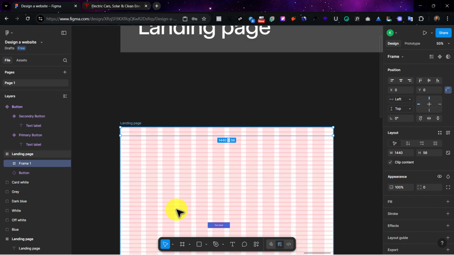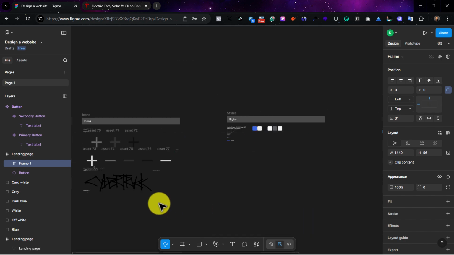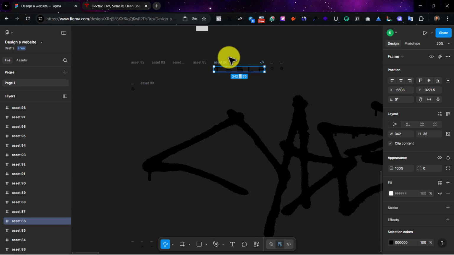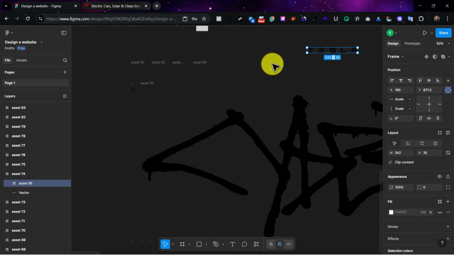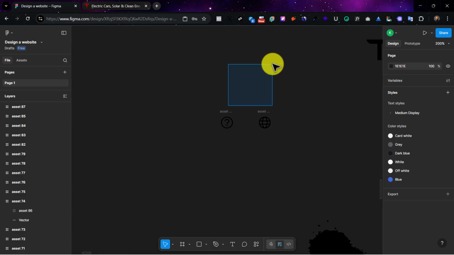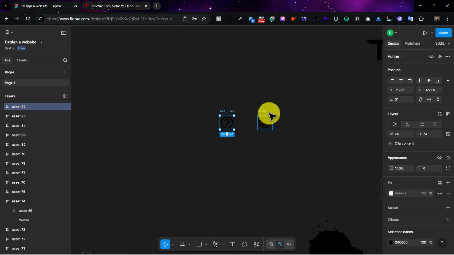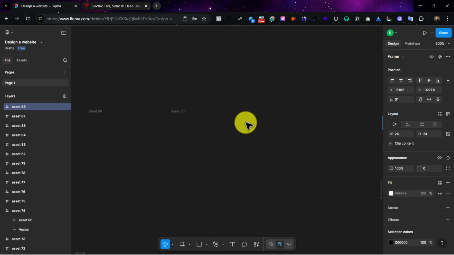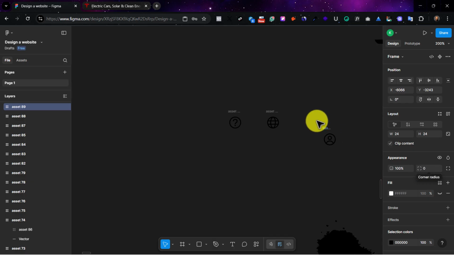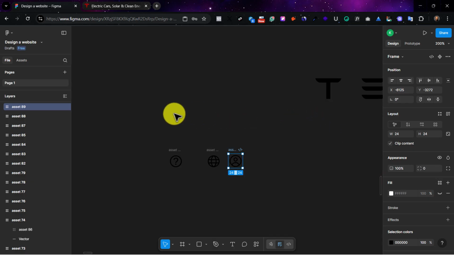Yep. So we're going to zoom in. I think no, sorry about that. So first of all, we have to get the Tesla logo. But let's check if we can find the other files here. Yes, I've seen the asset one, asset two. Please tell me the other one is close by. Yes, good. So now we're going to copy this asset plus the Tesla asset.